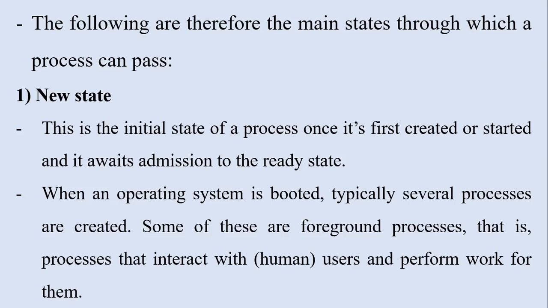The very first state for every process is called the new state. This is the initial state of a process once it's first created or started, and it awaits admission to the ready state. When an operating system is booted, typically several processes are created. Some of these are foreground processes, that is, processes that interact with the users and perform work for them.